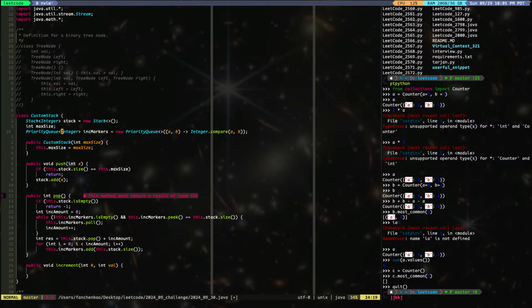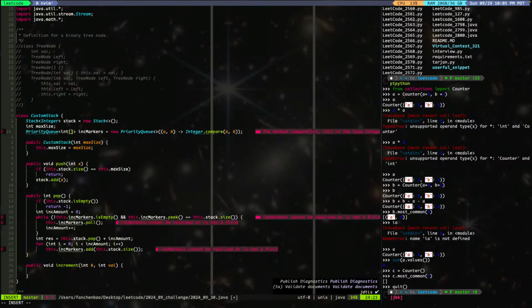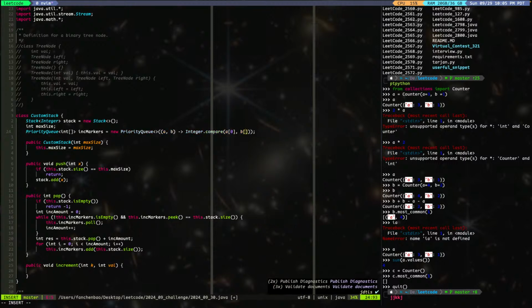So if we do it something like this, let's say we do it this way, and we compare A0 and then B0, which element is the marker and the frequency, right?